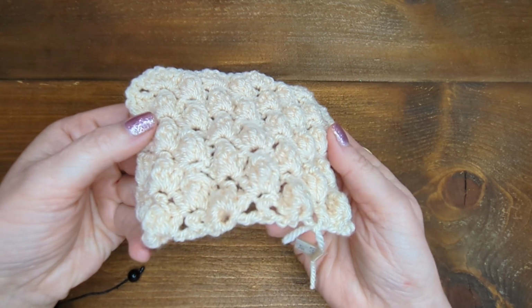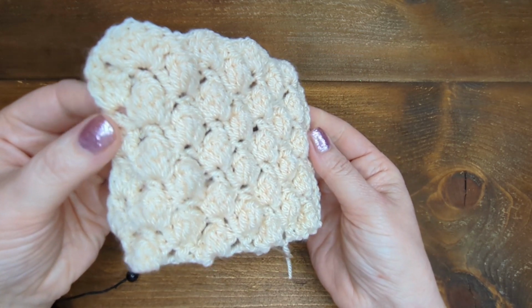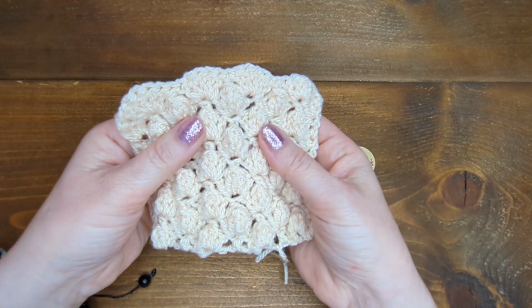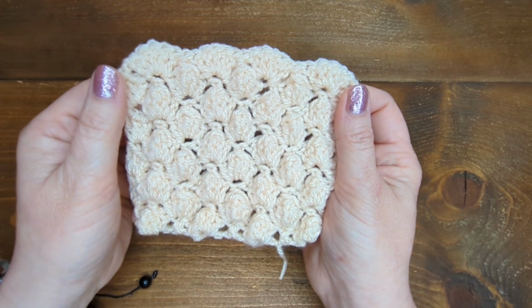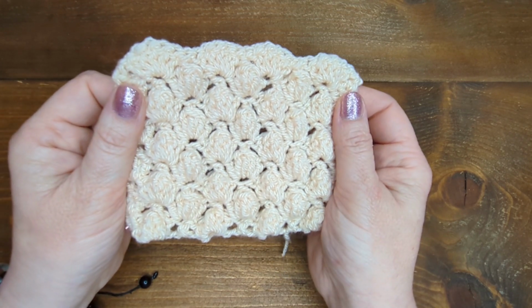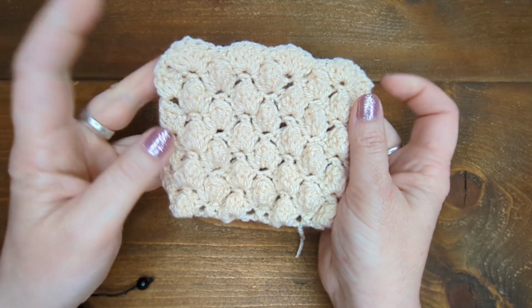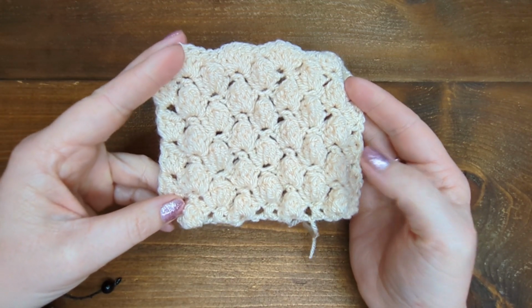So I don't know if you can see it, but it's got little bubbles there, like so. And again, it's a thick one, but it does have little gaps. It's very airy, and this would be a really good one for a cardigan or even a baby blanket or a throw. Okay, so let's get started.